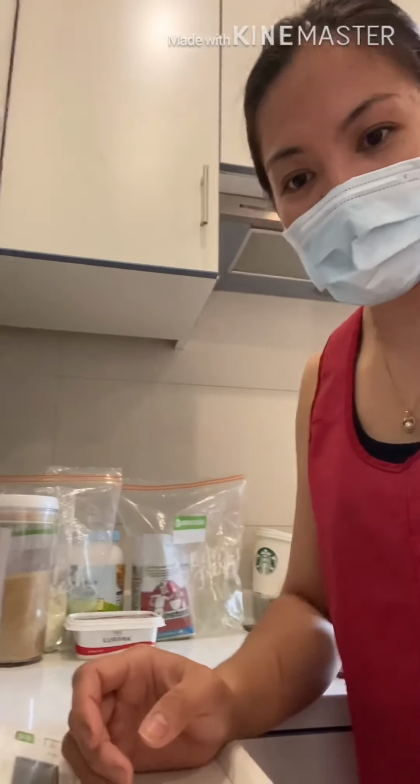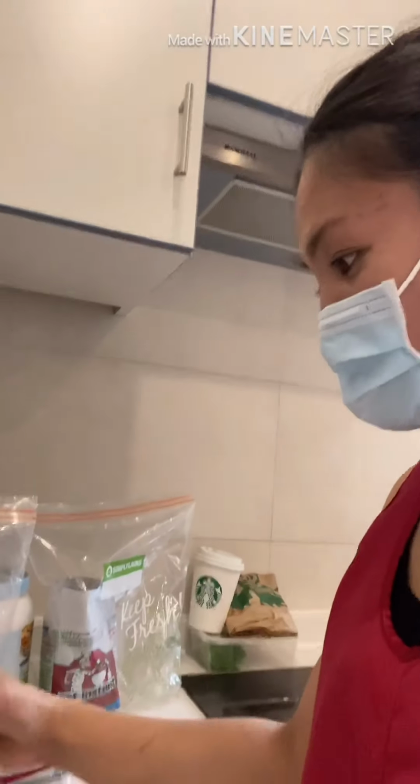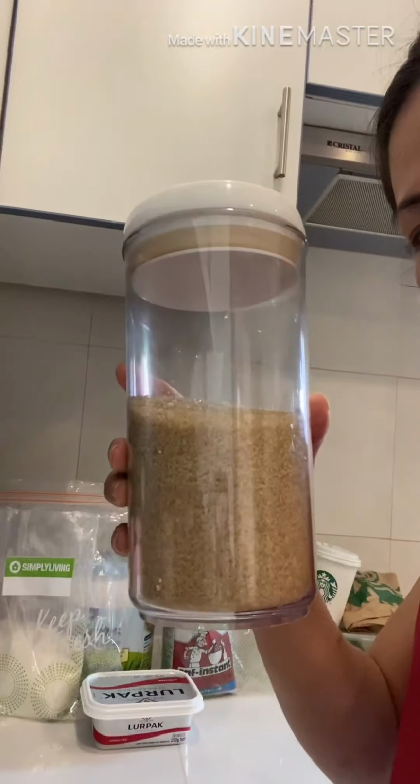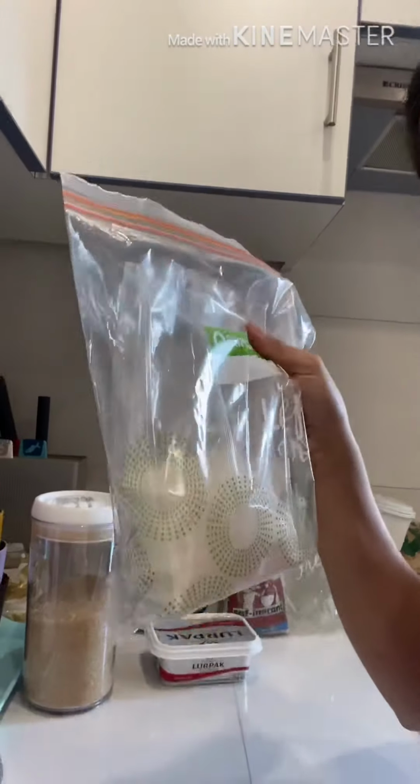I'm making bread now. Gagawa ako ng tinapay. I prepared my ingredients already. I have my granulated sugar, brown sugar, and gluten-free flour.